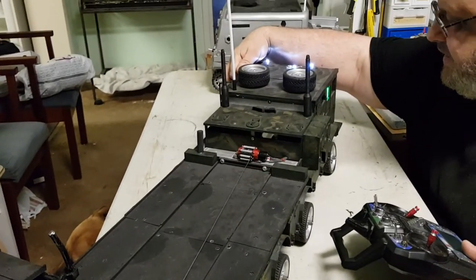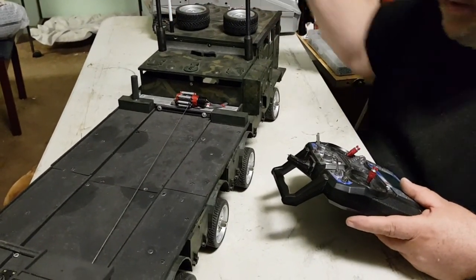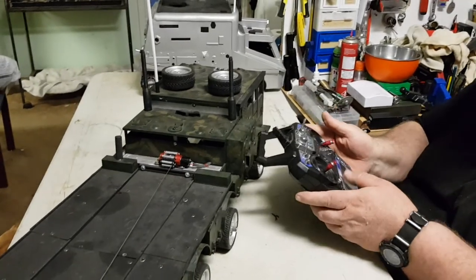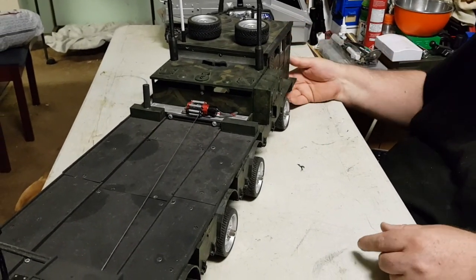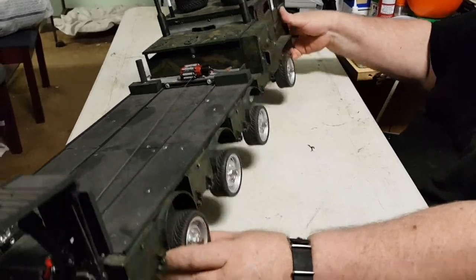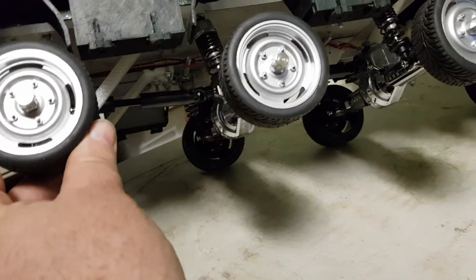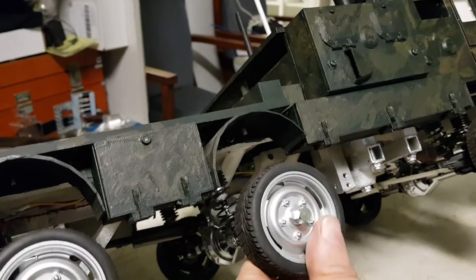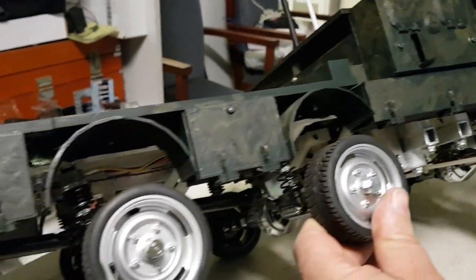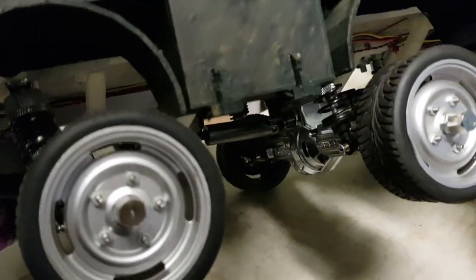I haven't done any videos yet of me demonstrating this because I haven't had a chance yet. I blew the drive gears last time I tried to drive it, so I had to replace those, and I've only just got it back together and back working. But as you can see, it's quite a complex bit of gear. The motor just sits up in here. There's your transfer case there. The motor sits up here, and everything works the way it should work, basically. I've been very pleased with its operation.